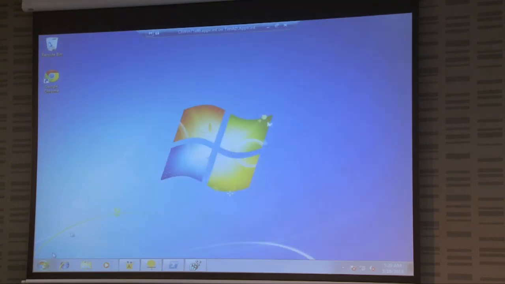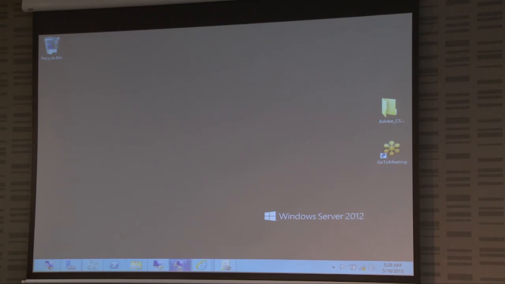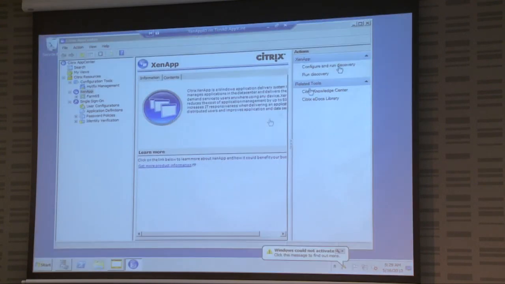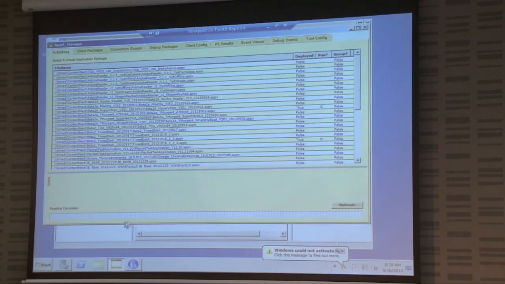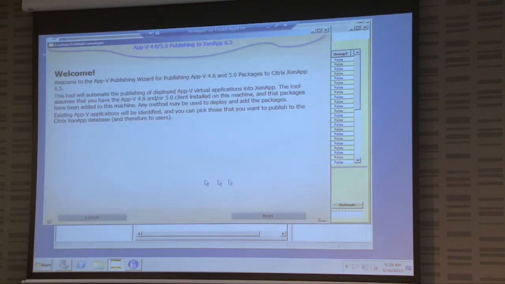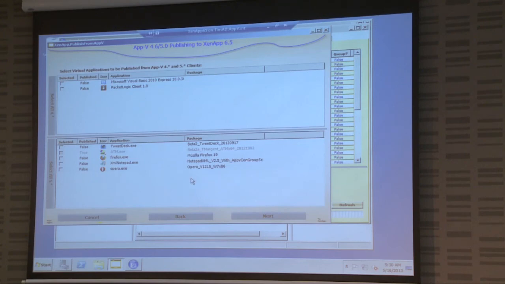Okay, there's that, and then there's one more to just quickly do here, which is if you're doing XenApp, I had another tool to help you out that we expanded this last year. This is a tool here. It's called Publish from AppV. So this solves the problem of getting things published into the XenApp console for XenApp 6.5. Basically what it does is it pulls the information out of the AppV client and says, here are the packages that you have. Here's what you have from AppV4. Here's what you have from AppV5 on this machine.